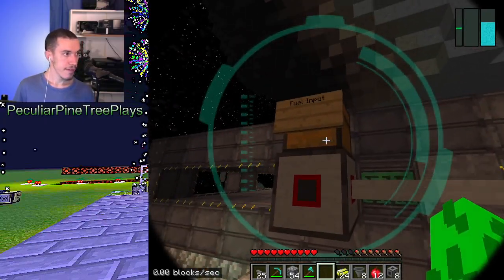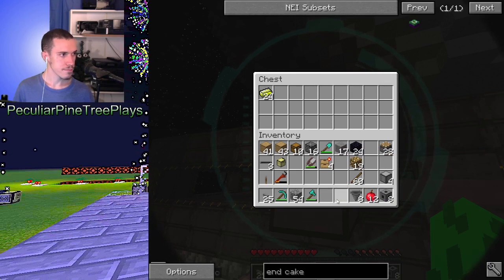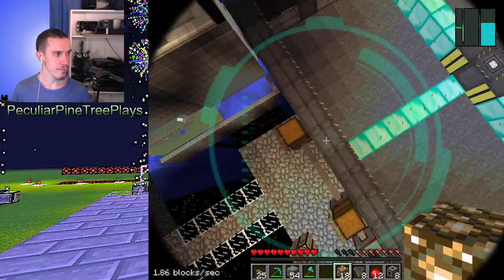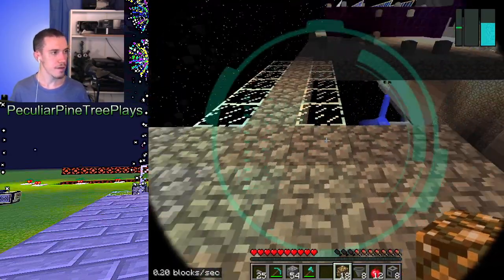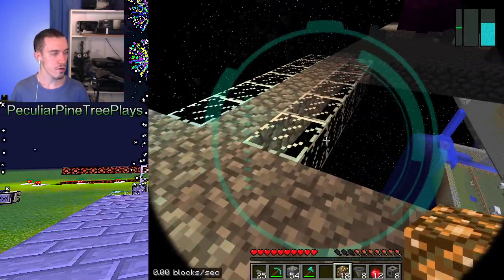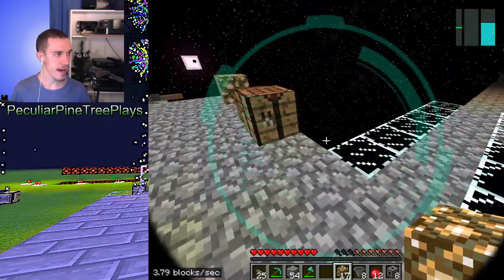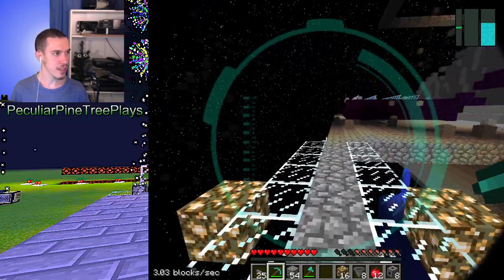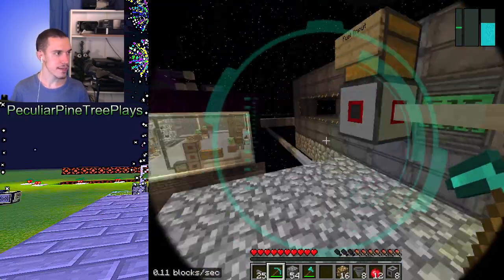All right. Fuel input, that goes there. We could use some glowstone, oops, not in there. We could use some glowstone in this area. There we go. And maybe one on each side of the pathway as well. Might as well make it look semi-symmetrical, even though that part isn't really symmetrical, but, yeah, okay.